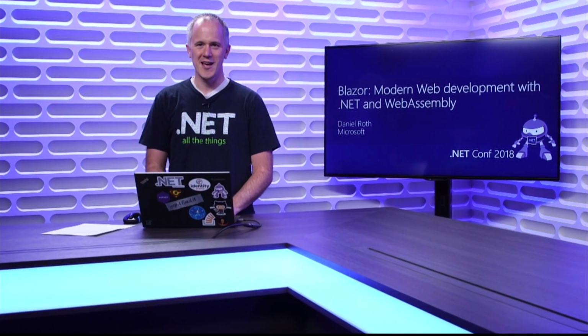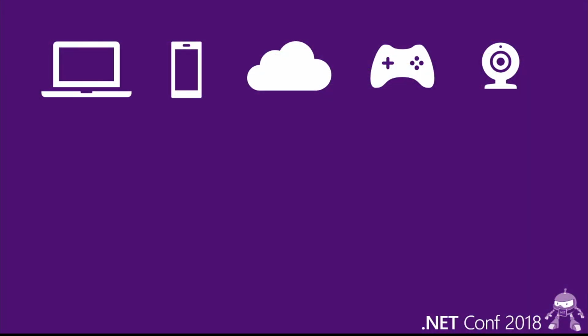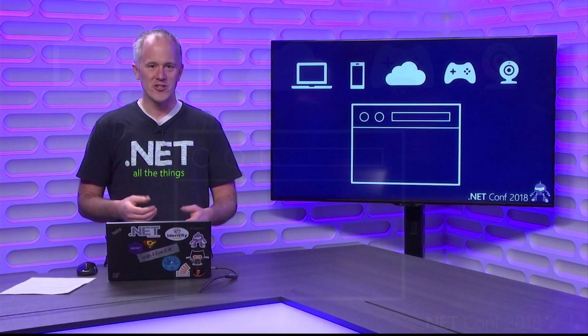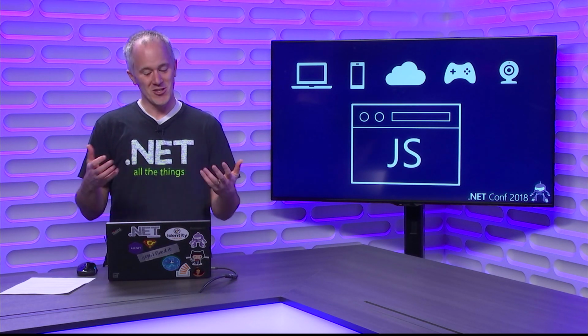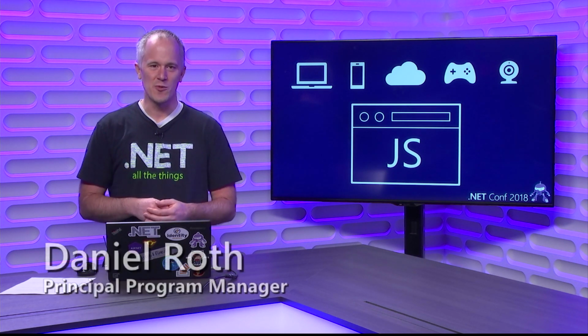I'm a program manager on the ASP.NET team, and in this session we're going to talk about modern web app development with Blazor. It is a great time to be a software developer. No matter what type of application you're trying to build, you have loads of frameworks, libraries, tools, languages, runtimes to choose from for building your application. And this is also true when building browser-based web applications. There are loads of libraries and frameworks and languages to use. Well, as long as that language is JavaScript. Unfortunately, JavaScript is the only thing you have available to you in the browser. You can compile to it, but it's the language you pretty much have to use.